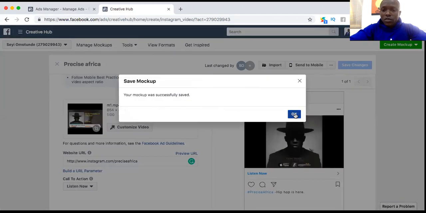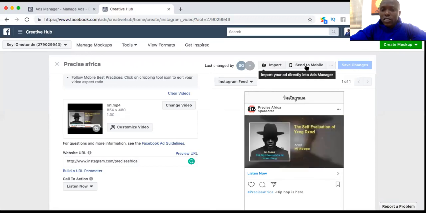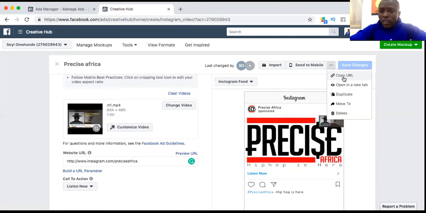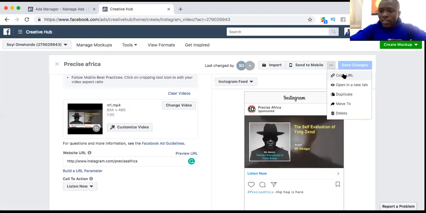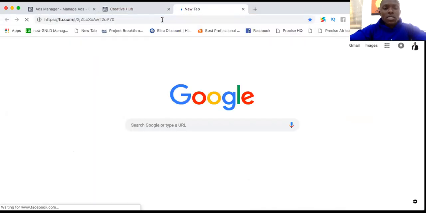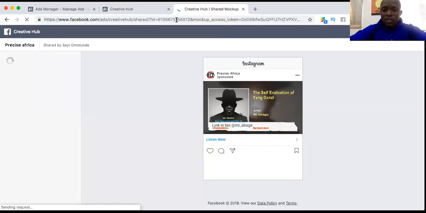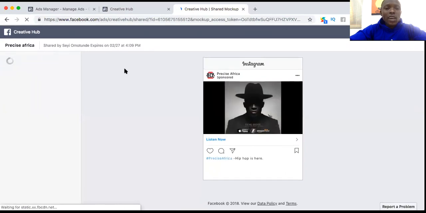So this mockup accidentally saved. Can you see, if you send it to your phone, it will look like on your phone. You can also click here, copy the link, right? And send it via WhatsApp, via email, via anything. Just get it across to your clients. If I paste this on the browser right now, it's probably going to link me back. But if it's your client, it's going to just link back to the client. So this is how easy and simple it is to do this mockup, which you can send to your client.